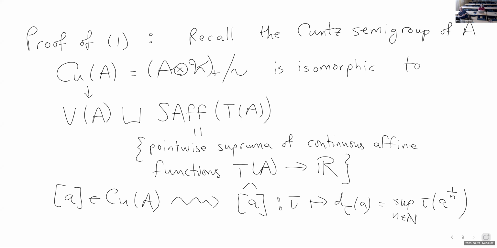So if we look at the very special case, we're just talking about simple graph C*-algebras. Then of course, there's the dichotomy of purely infinite or AF cases. The AF cases fall under this, so we know what the AF case looks like. It's just this kind of descriptor. The Cuntz semigroup looks like this. In the purely infinite case, the Cuntz semigroup is fairly degenerate for purely infinite simple C*-algebras. It's just the set with two elements, 0 and infinity. Because more or less by definition, in a purely infinite C*-algebra, any two non-zero positive elements are Cuntz equivalent. That's more or less the definition of what it means to be purely infinite for simple C*-algebras. So, okay, that's an answer, at least in the simple case.